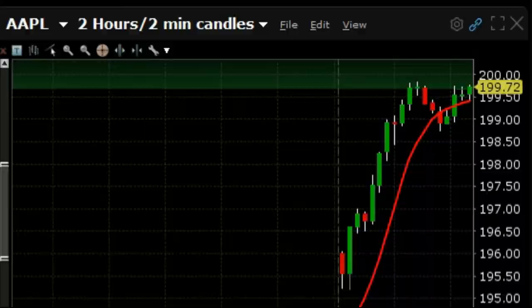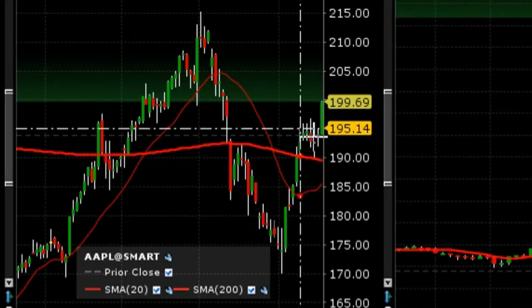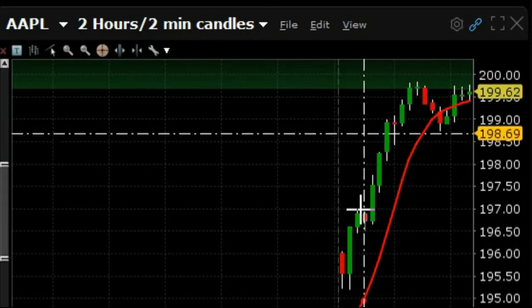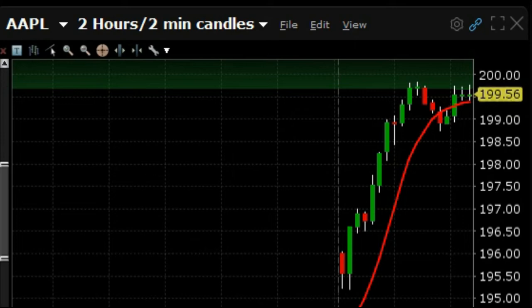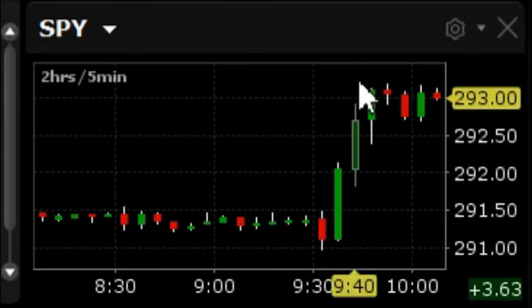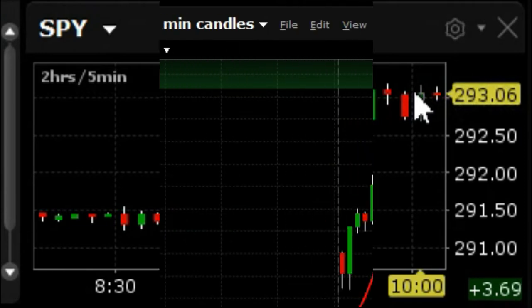It should be a decent breakout. Daily looks great. If you look at the daily, this thing looks really good. You know, would have been better taking it earlier on, but it still looks okay here. You're going to get a lot of short coverage up here. So stop loss on this one will be below 199, and target, I like it 225 area. But it is extended, so that's a little worrisome. But if you look at the SPY, it looks really nice. We got a bull flag forming here, so more likely than not, the SPY will blast off and take Apple and many stocks with it.